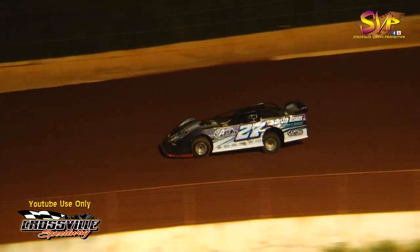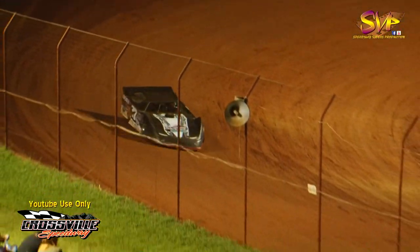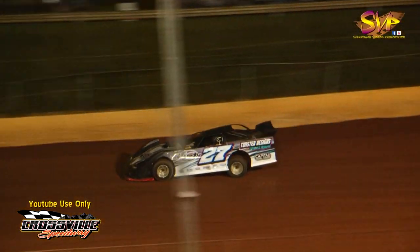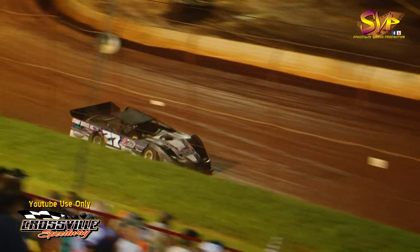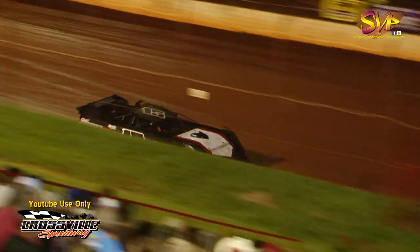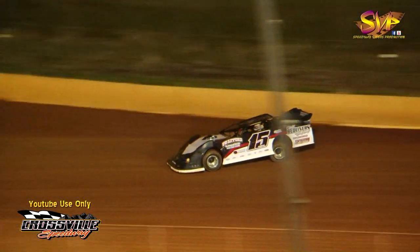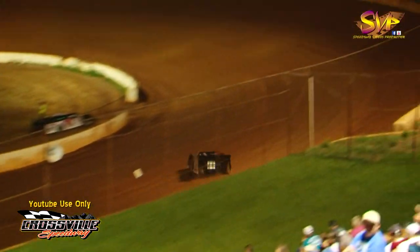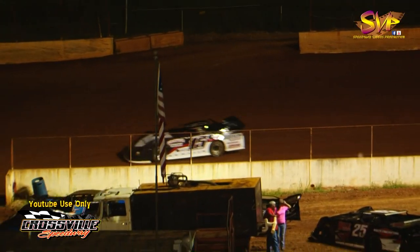Going to be the 27 of Jaden Frame, followed by the Crossville, Tennessee driver, the 15 of Michael Smith. Both cars on the clock. Jaden Frame comes out of turn four with a first lap of 13.793, and Michael Smith turns a 13.363, putting him in the number six spot. Second lap — 13.664 for Jaden Frame, and Michael Smith improves with a 13.300, moving him up to the number five spot.